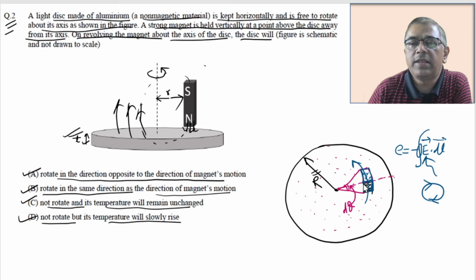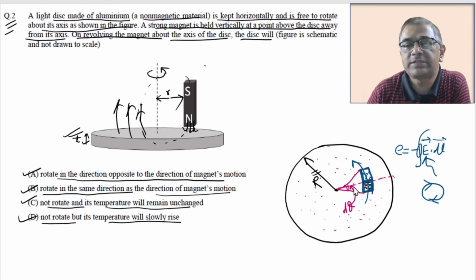According to Lenz's law, you see this is the region in which magnetic flux will decrease, yes or no? So the sense of induced EMF should be such that it opposes the very cause which has produced it. And similarly, this is the region in which magnetic flux is decreasing. So as per Lenz's law, the direction of induced EMF or induced current within this region should be such that it opposes the very cause that has produced it.